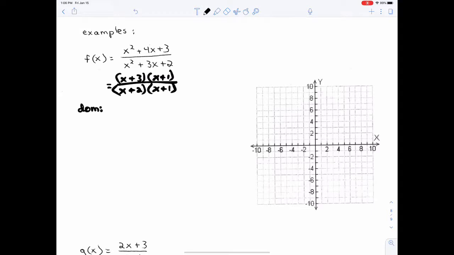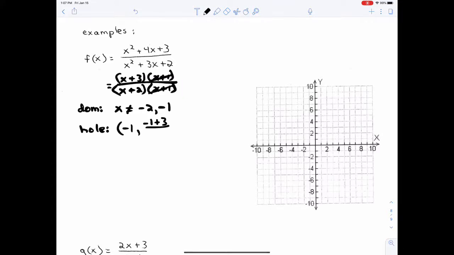And I'm going to write the domain in terms of what's excluded. I'm not going to write the domain really as it is. But notice these x plus 1's cancel. So x cannot be -2 or -1. But what you get at -1 is a hole, because the x plus 1 canceled away completely. Okay? So the hole is at an x value of -1, and to find its y value, you substitute -1 into the remaining equation that's left over.